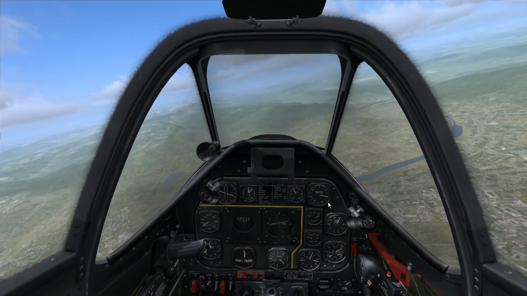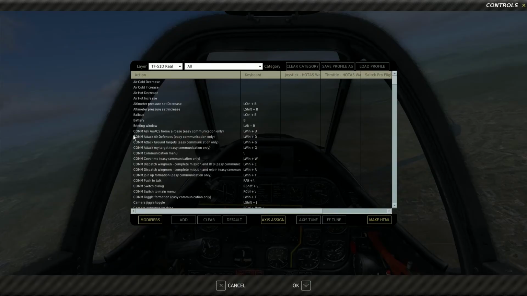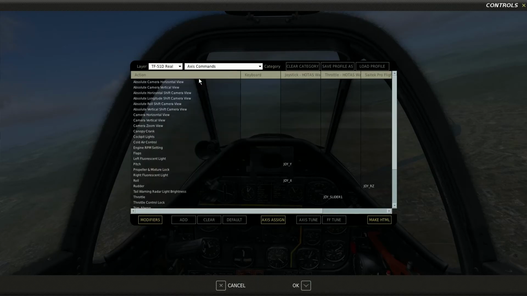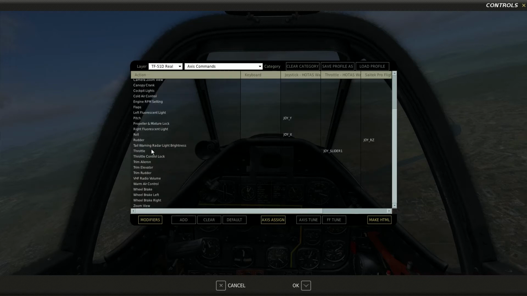So if I go back to that screen, go to Adjust Controls, go to Axis Commands, you can see that my throttle is already set up with the slider, and that's Joy Slider 1. That's not the one that I want. I want to clear that one out, and I want to make it the left-hand throttle on my Thrustmaster, which will match the left-hand throttle control that you see in the cockpit of the TF-51.